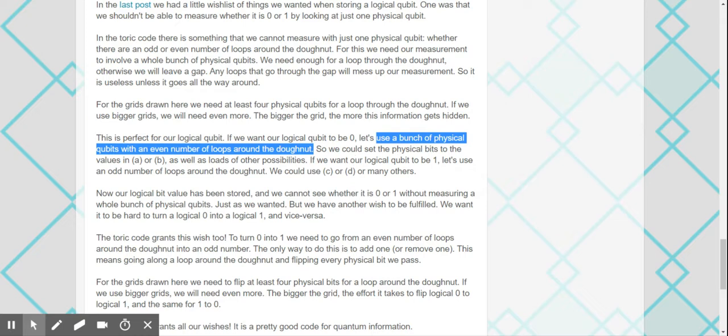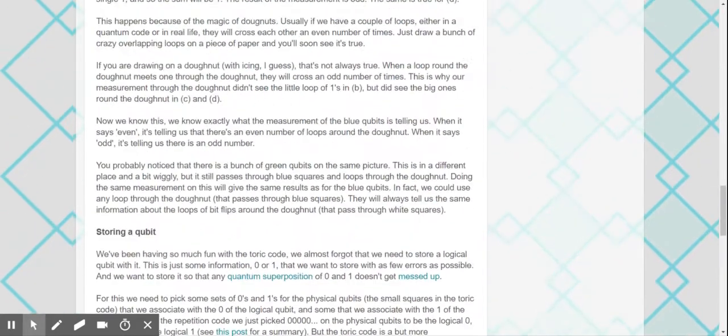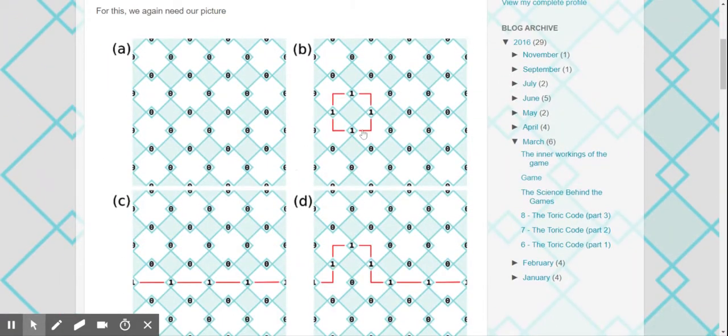So we could set the physical bits to the values in A or B. Why B? B doesn't have anything around the donut. That's what's confusing me. Or does it?